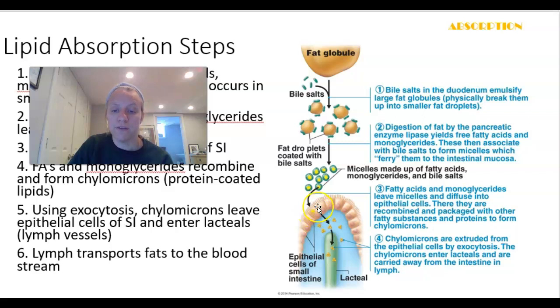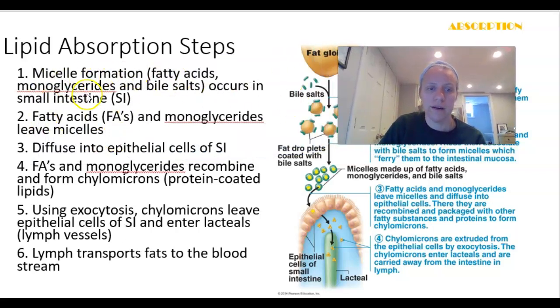They recombine to form triglycerides, and then chylomicrons form inside the epithelial cell. The chylomicrons leave via exocytosis, what we're seeing here, and they move into the lacteal. And so they are carried through the lymphatic system. They will move through the lymphatic system until the lymph returns to the blood, way up at the subclavian veins, right?